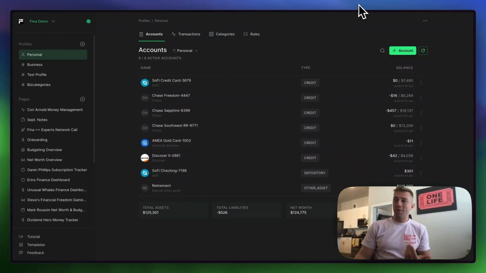And so today we're going to talk about what categories are, how to use them, how to set them up. We're going to talk about the three different types of categories between income, expenses, and transfers. We're going to talk about groups versus categories. We'll go over cross-referencing your transactions. We'll go over AI classifications. We'll go over snapshots, which is basically a way to save your current state of Fina or your category list. And then we'll also go over how to actually share your custom category schema with another user or with a different profile. So we're going to dive in, and again, I'm going to share with you guys everything that we can do here with categories.